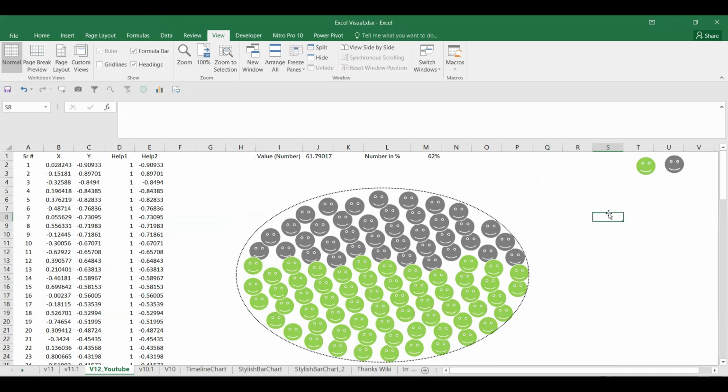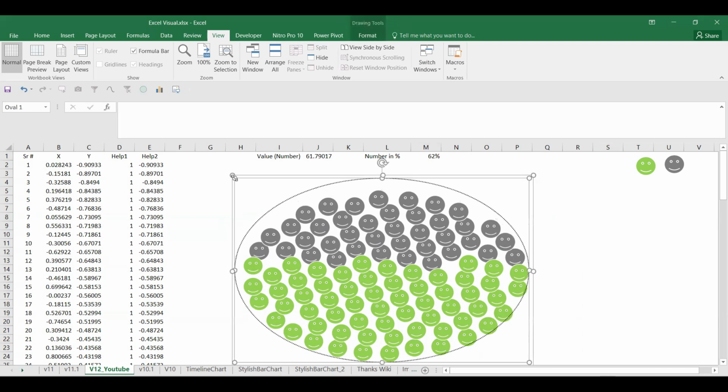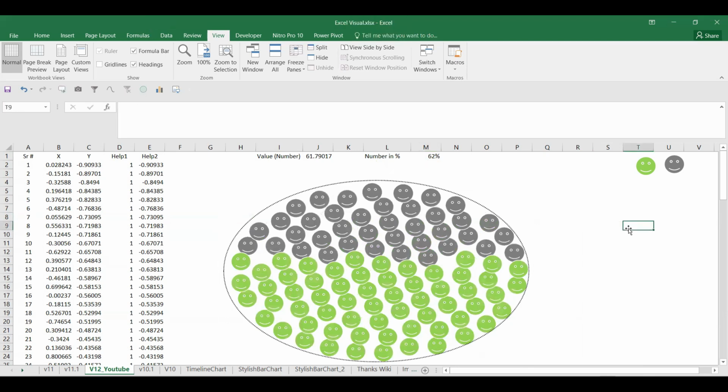Okay. So every time I change this one, maybe slightly I'll make it bigger. Great. So every time I make changes, this is dynamically getting updated. Let's say we have only 50, half of the circle has been filled. The other half of the circle is unoccupied, right?